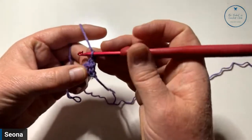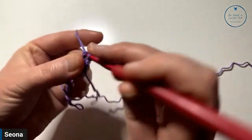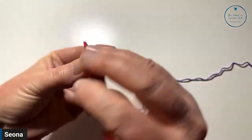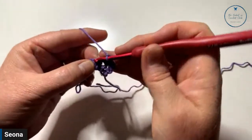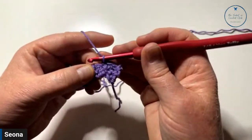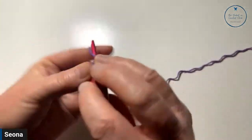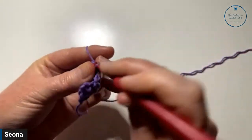But if you keep up with where your stitches are, then you don't need to worry too much. So we finish with a double crochet, so we're then going to make a single crochet. And then you're looking for your V of the top if you need to. So we've got double crochet into the single crochet, and then that taller stitch there, we're just going to do a single crochet into that one, and then there's a single crochet, so we're going to do a double into that one, and then we do a single into that one. So we just alternate the opposite way around. So we should finish with a double crochet on the end.